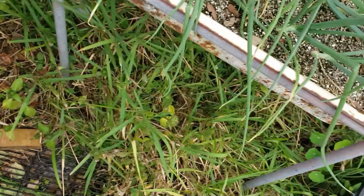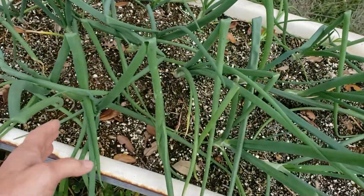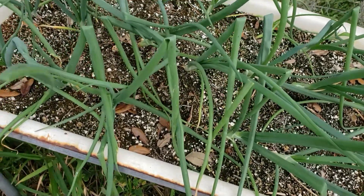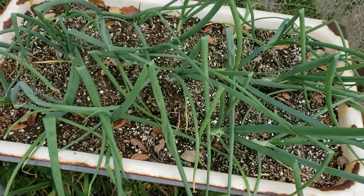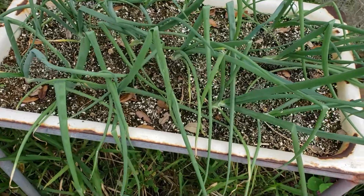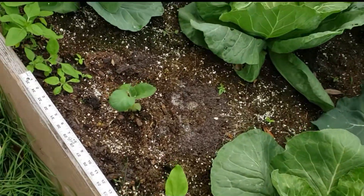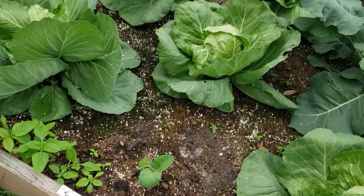The last little bit is some more onions — some more of the Red Creole — doing very well in this old kitchen sink. The sink was here when we moved in, we just moved it over here and filled it with dirt. This is the second year I've grown in it and it's doing very well. I've got all this to clean out so I can get it planted. I've got a ton of seeds started. Got another eggplant here, and some sunflowers that came up from last year along the edge.